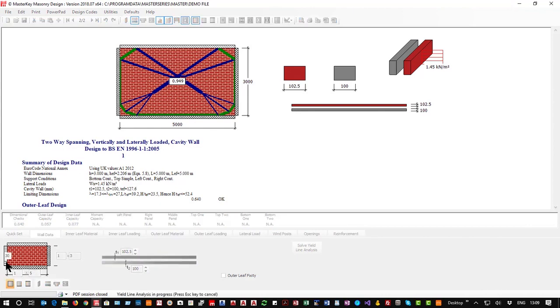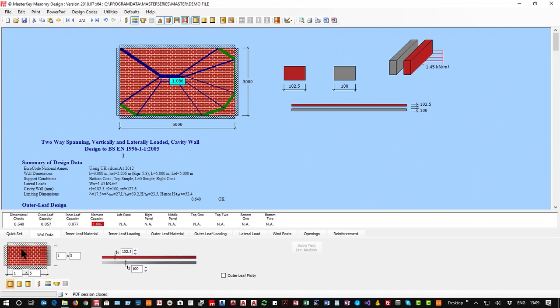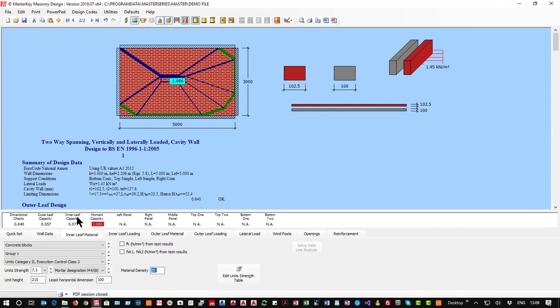So if we went back to pin, we can either thicken the wall or we can strengthen the wall. Let us look at our materials, and we can see our execution classes, and we're using 7.3 Newton blocks for the inner wall.